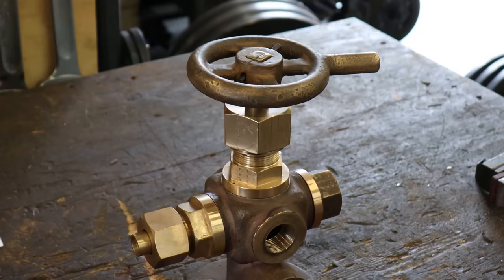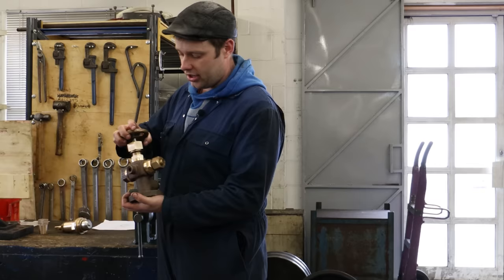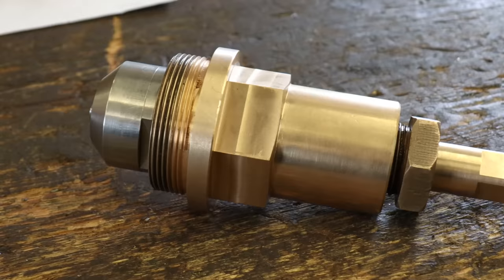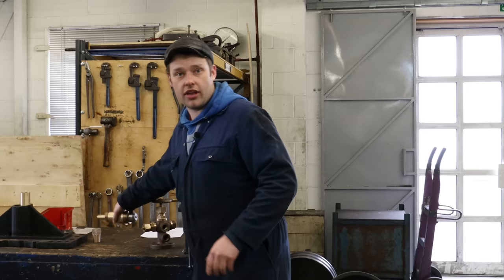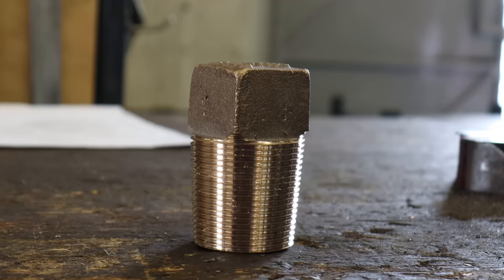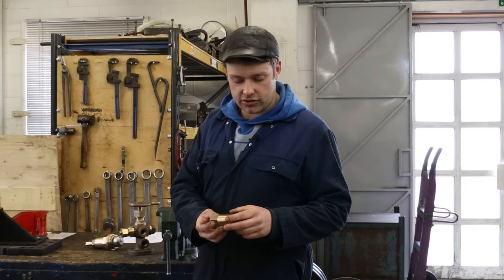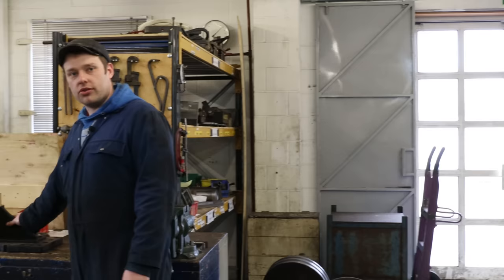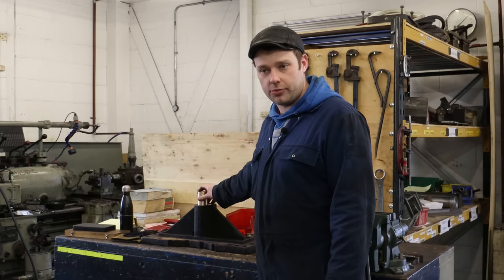Moving down the workshop, we've got the manifold for the Austerity, which has just been overhauled and had a couple of new fittings because the old ones were life-expired. We've also got new injector steam valves for Canadian Pacific's injectors — just having the last couple of boiler fittings finished off, ready for when the boiler is done and we can start reassembling the engine. We've also got some washout plugs — we buy these as castings as they're a relatively consumable item. When they get damaged or worn out they need replacing, so they're being screw-cut on a taper. We've also got the Austerity front valve spindle cover having new bushes made, as the spindles have been renewed.